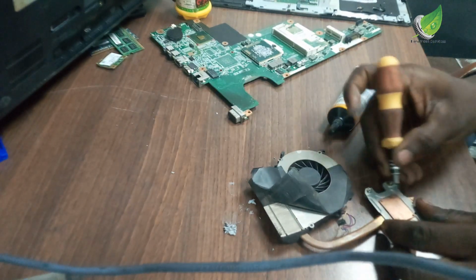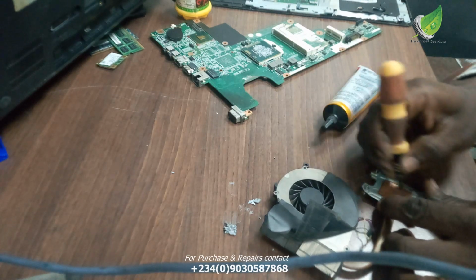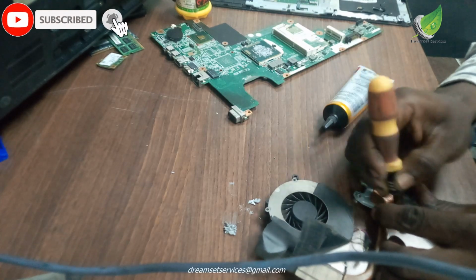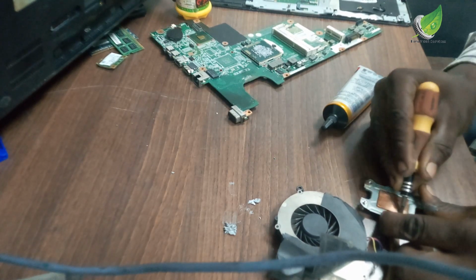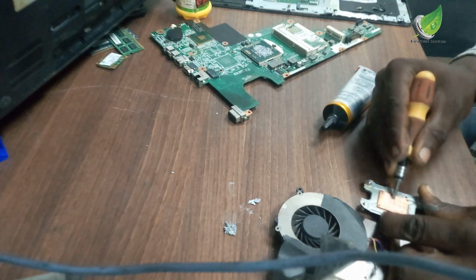That is carbon buildup. With my flat screwdriver, I'm going to gently scratch them out, not too hard, so that when cool air comes in, it goes directly to the processor and nothing is blocking it. So I'm going to gently scratch out the carbon and apply fresh paste on it.